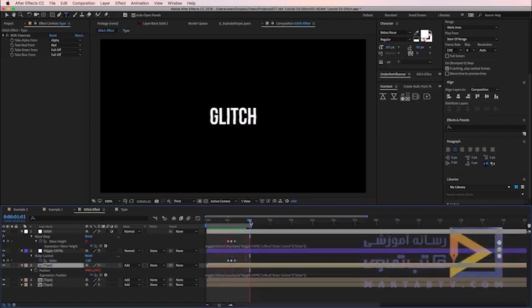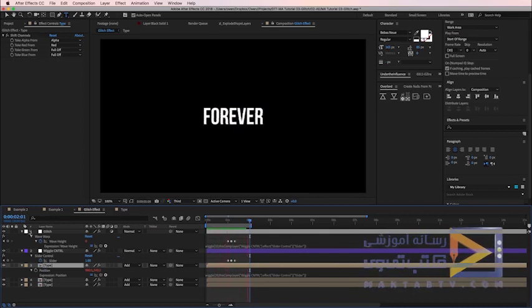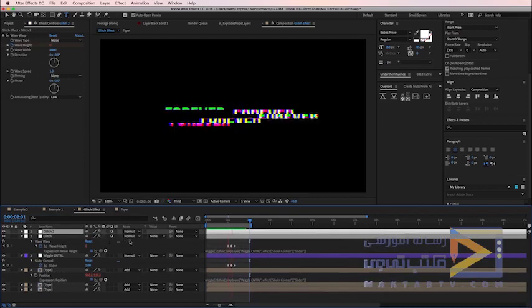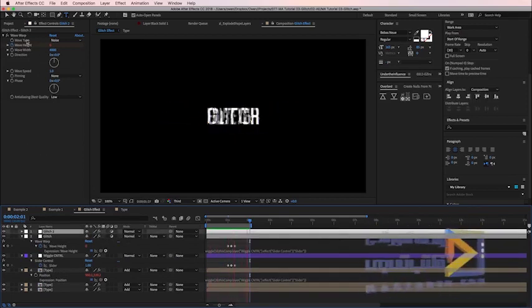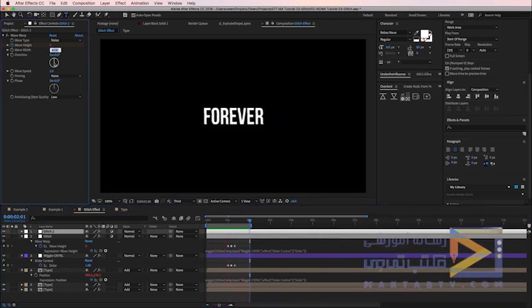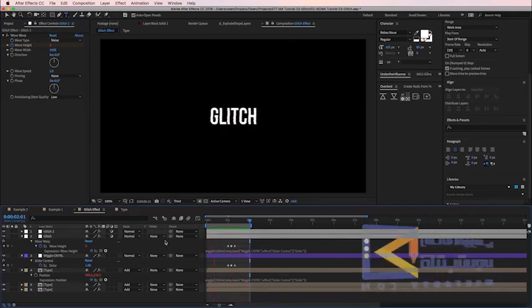When I run a preview now, it looks pretty much done. We could stop here, but I want to show you a few more techniques to really elevate the effect. The first thing I'm going to do is duplicate my glitch adjustment layer. With the duplicated layer selected, I'll go into the wave warp controls and change the wave width to 1500. This will give me some variance in width in my distortion, rather than it all being the same size.